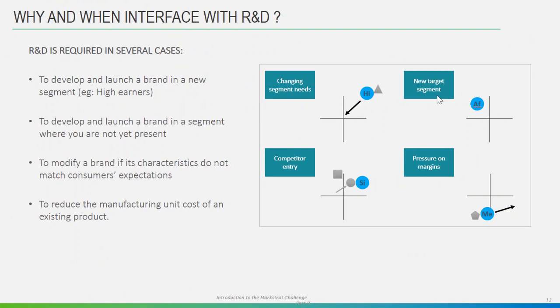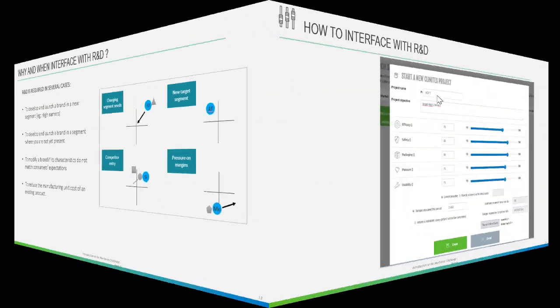All right. So here, when do we do R&D? To create new brands or to modify existing brands that aren't really appealing to anyone. Those are really the only 2 reasons that you would use R&D. At the bottom there, it does say you can use it to lower the cost of the product, but it's very expensive to do that up front. So I'm not so sure it's the best strategy within the simulation, but it can be done.